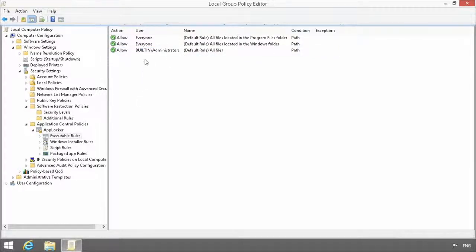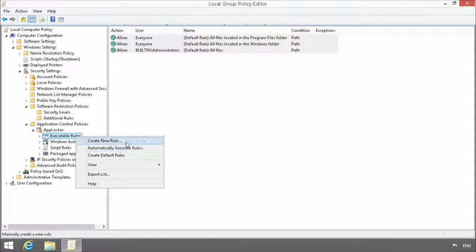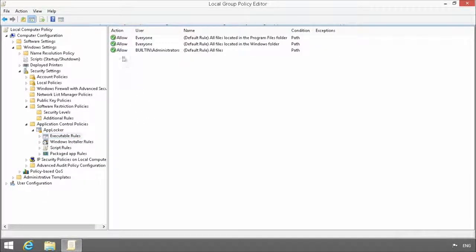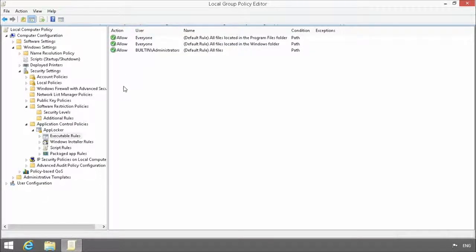So why would you maybe not do this? Well, you're basically saying allow all software, except for what you block if you create some new rules that block software. But if you want to, you can go the other way, delete all of these, and only put in allow rules, like a whitelist. What are the specific applications you want to allow, rather than having these default rules, the include-exclude way in which you want to look at things.